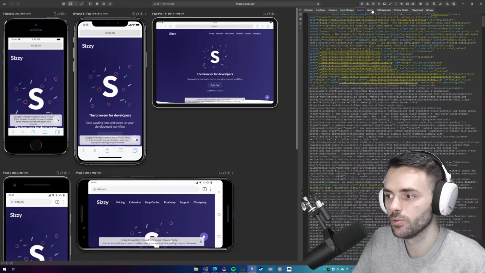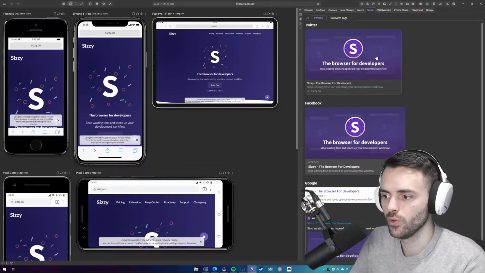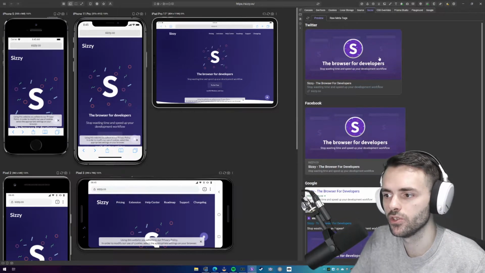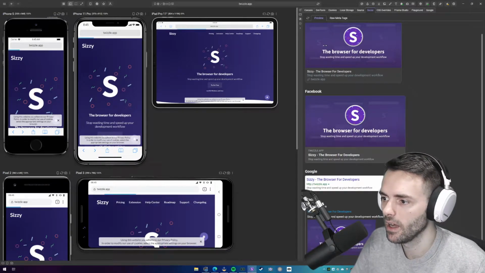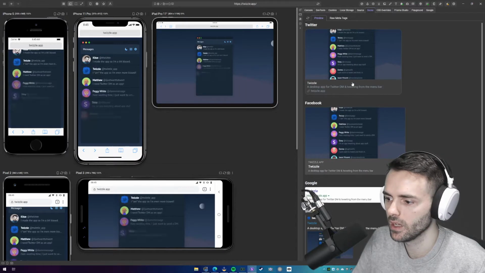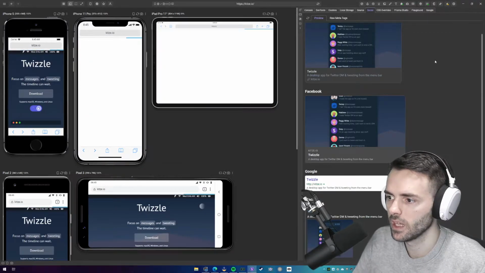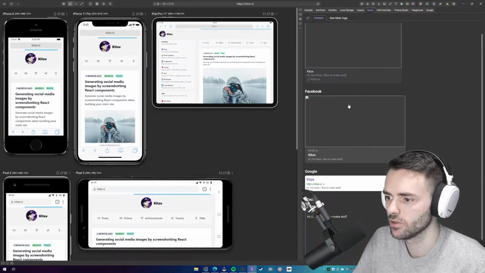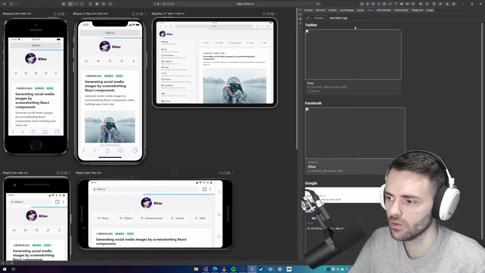Next up, we have the social preview, which is really important and really useful. You can see, and this is a live view, as you're working on your meta tags for your website, you can see the preview when you're going to share your website on social media. So if I switch to another website, like twizzle.app, I think this one also has, yeah, these are the meta tags. If I switch to kitsa.io, I don't know if I added meta tags, but maybe it's good if it's completely broken, just to show that it's completely broken. Yeah, so the images are completely broken, and this will tell you that you need to work on your social preview, because when people share it, it's going to look like this.